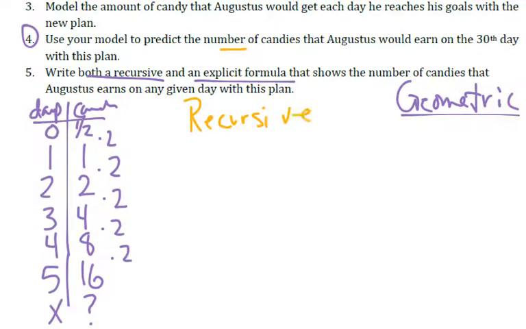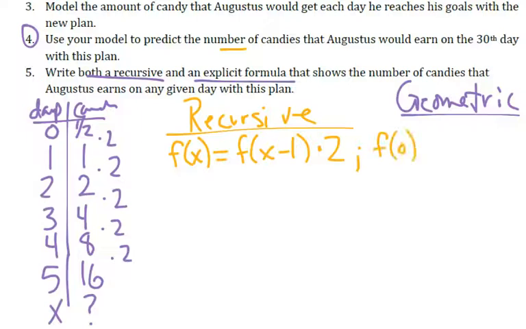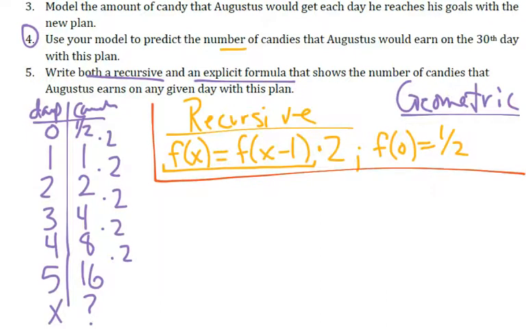So remember, the recursive one is just like the table. So we say to get that next term, we take the previous term, and what are we doing? We're doubling it. Okay, there's half of it. Now where did we start? Well, f of 0, we started at 1/2. So remember, that piece is always the same on recursive, regardless of whether it's arithmetic or geometric. Okay, which, yes, we could use this to get our answer, but the problem with that is we're just basically making our table. Okay, so the explicit, that's the one we like. That's the one that makes it easy to figure out the bigger numbers.